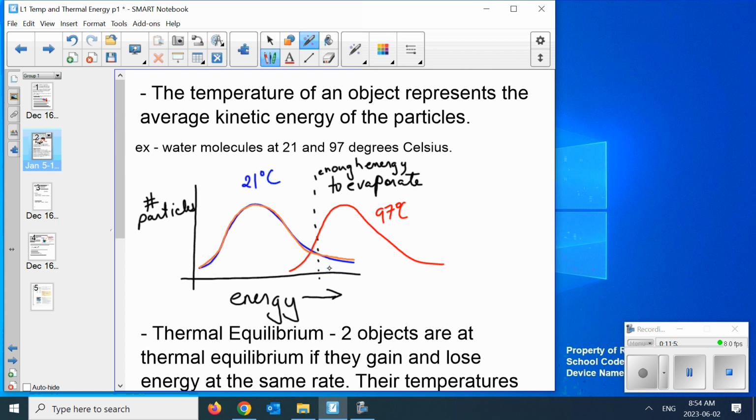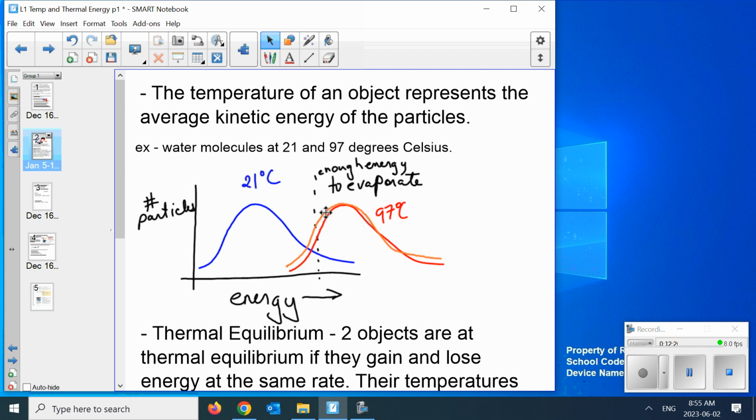to evaporate. However, as you heat something up, when I heat up the water, 40 degrees, 50 degrees, etc., 70, 80. By 80 degrees, you see a lot of steam coming up. Why? Because a lot of molecules have this energy to evaporate, so it's starting to rapidly evaporate. Eventually, you get to 97 degrees. What happens at 97 degrees? Almost all of the molecules have enough energy to evaporate.